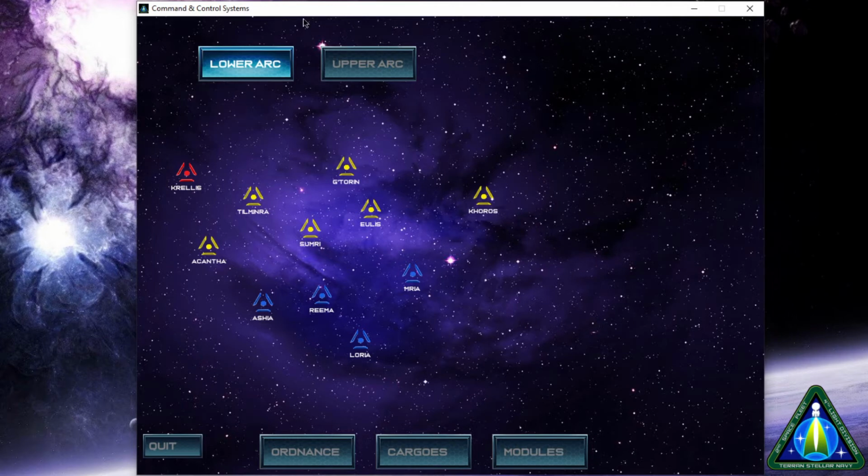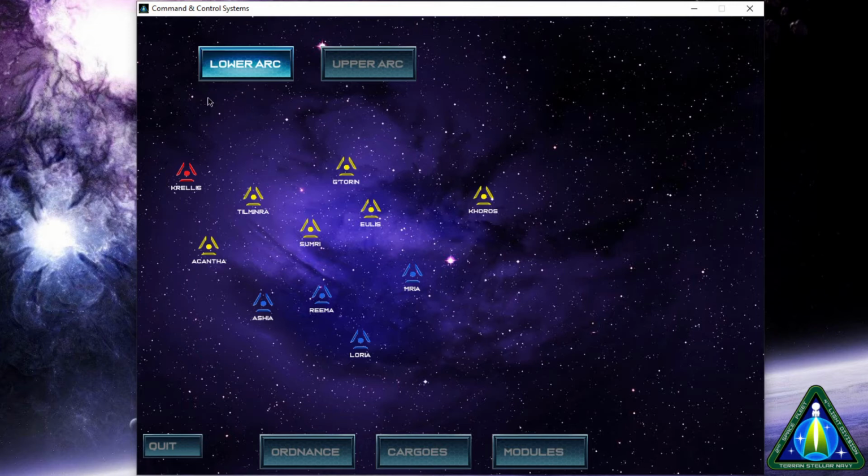This command and control system is a program that I've written in Python, and the idea is that it takes the TSN Sandbox and breaks it down into smaller parts, and then you can choose the parts that you need for your own sandbox at that point. It will compile the sandbox for you just with those parts. The idea is to make the sandbox shorter and a little bit more stable as well, so that it's not hundreds of thousands of lines of code as I expand it even further.